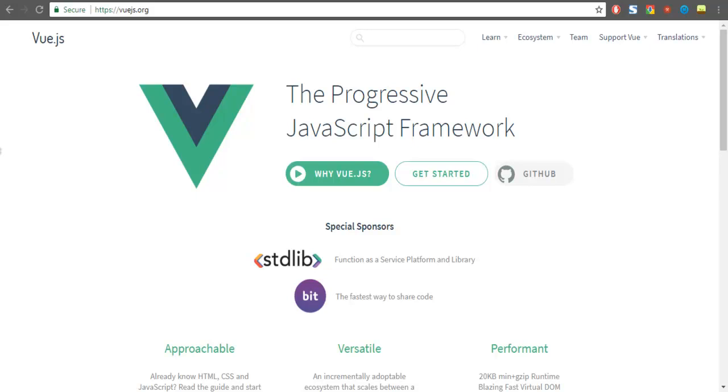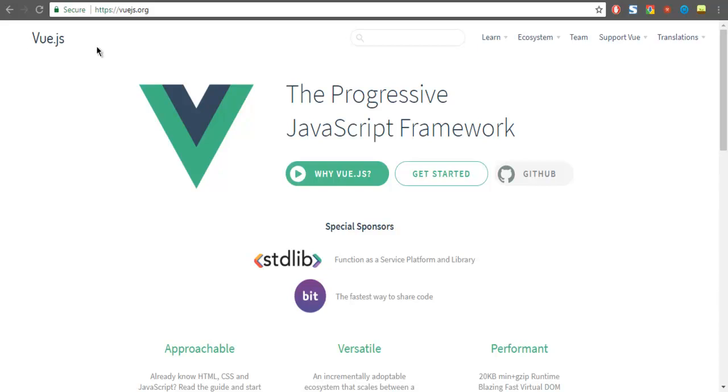So let's take a look at how to use a for loop with Vue.js. Basically, the for loop that we are going to use within Vue is for repeating certain items or certain data within a component, or within particular parts where we want Vue to repeat the data or display data sequentially.